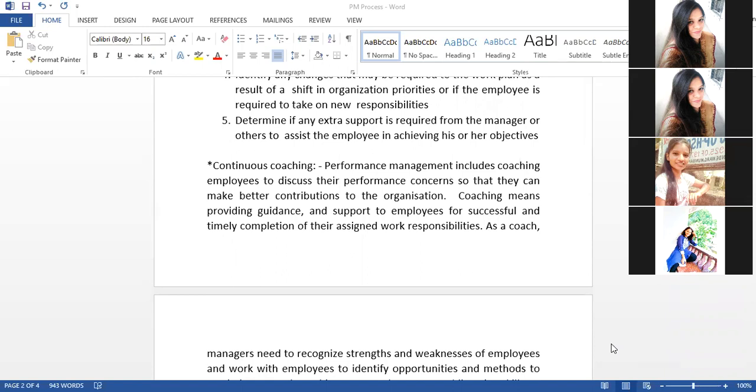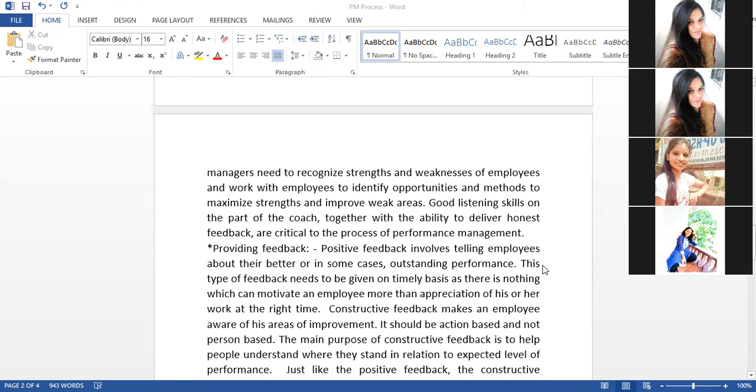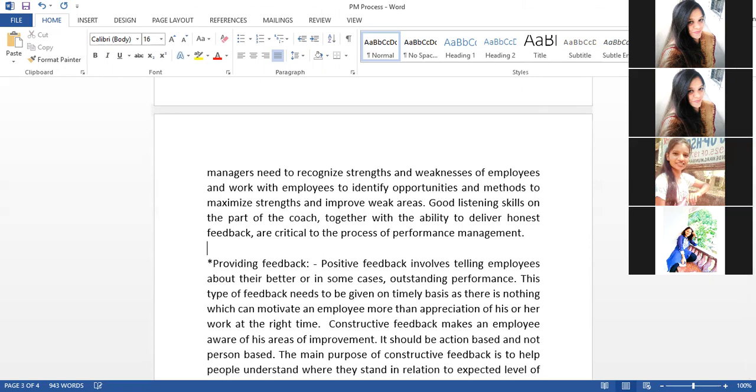Okay, हो सकता है employee को कोई personal issues होंगे, है ना? So a good coach is also a good listener. Okay, he should try to consolidate the employees' strengths and weaknesses. Okay, I think this is one of the most critical aspects of the performance management process, because coaching, आपने performance management के definition पे study किया है, directing and guiding your employees, right? तो यहाँ से वो start हो जाता है.